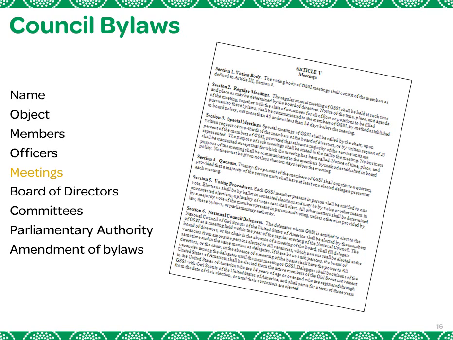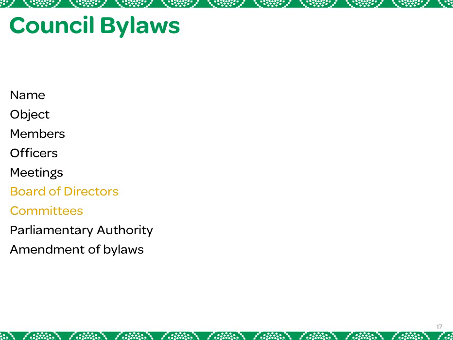For a meeting to be considered valid, it must meet a minimum representation or quorum. Per our bylaws, 25% of the members of GSSI will constitute a quorum provided that a majority of the service units have at least one elected delegate present at each meeting. Voting procedures allow for voice votes in uncontested elections.